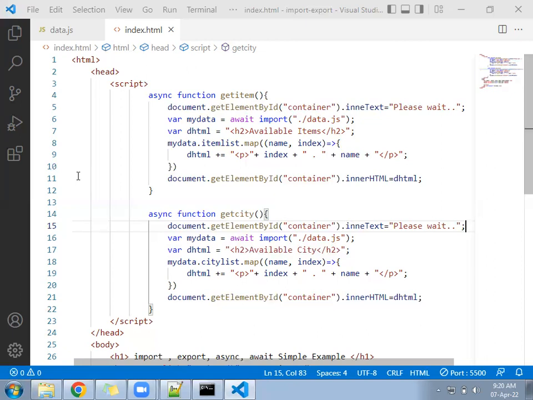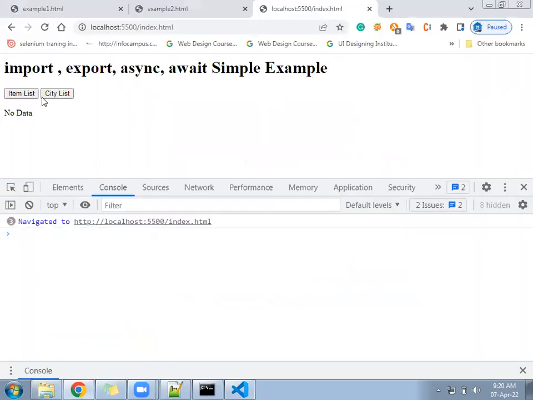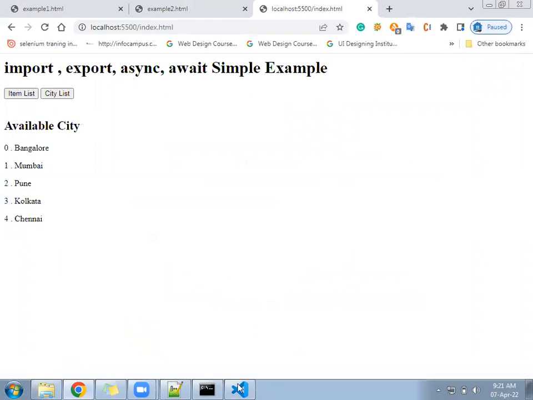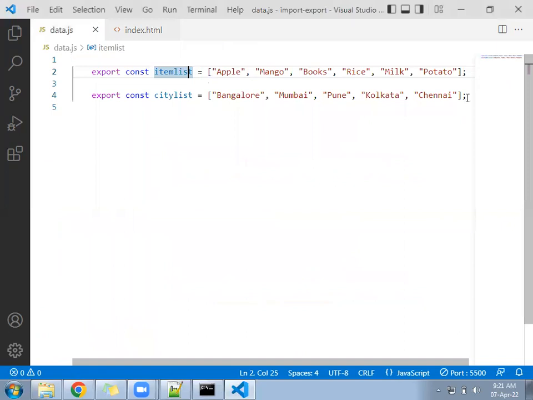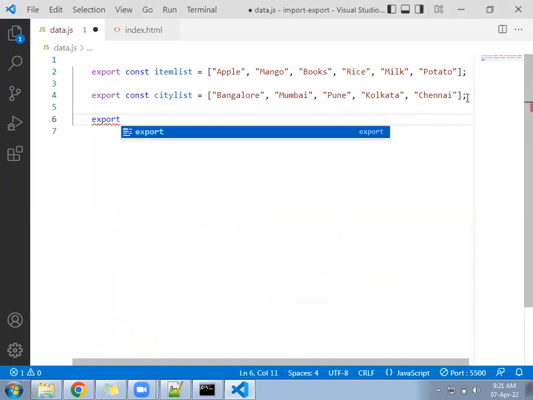Now let's go. We can write one more function where you are importing the variables. We are importing the variable. From there, you can import the function also. Let's write a function. Before the function name, apply the export.